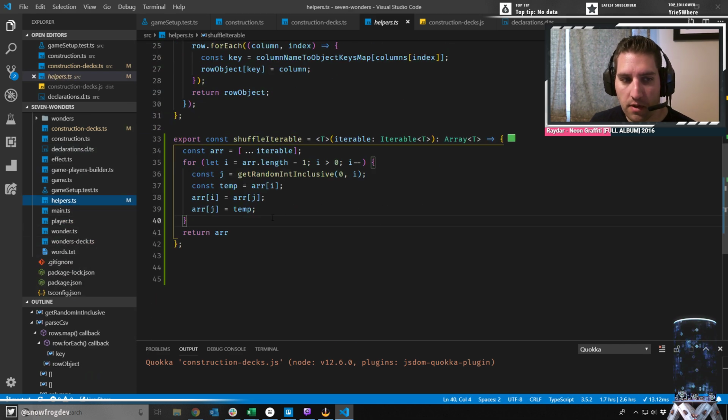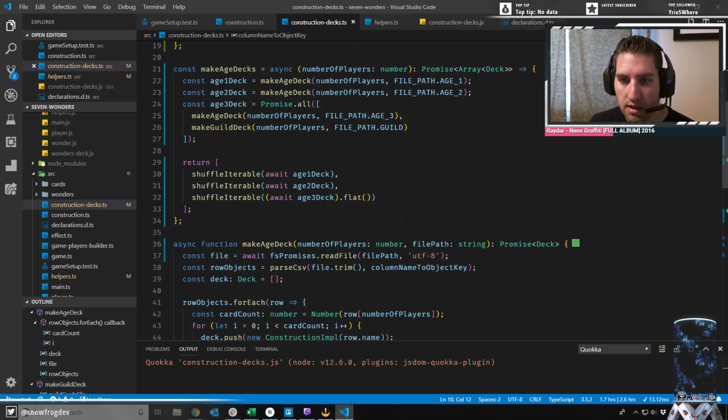So I see grab files based on the number of players. Yeah, the shuffling happens here. I made a little shuffle iterable function. Grabs whatever iterable you throw at it, converts it to an array, uses the Knuth algorithm to shuffle it, and then spews out the array. So it doesn't mess with the iterable that you passed in. Returns a new one.